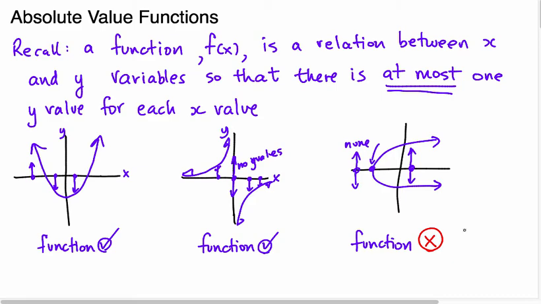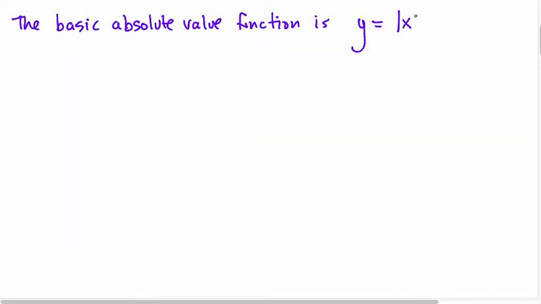There is something called the vertical line test. If you ran a vertical line straight up and down, it will hit at most one time anywhere on your graph. Whereas here, as soon as you hit two times, it is not a function. So let's start with a function and move on to what an absolute value function looks like. The basic absolute value function has this equation, written y equals absolute value of x.